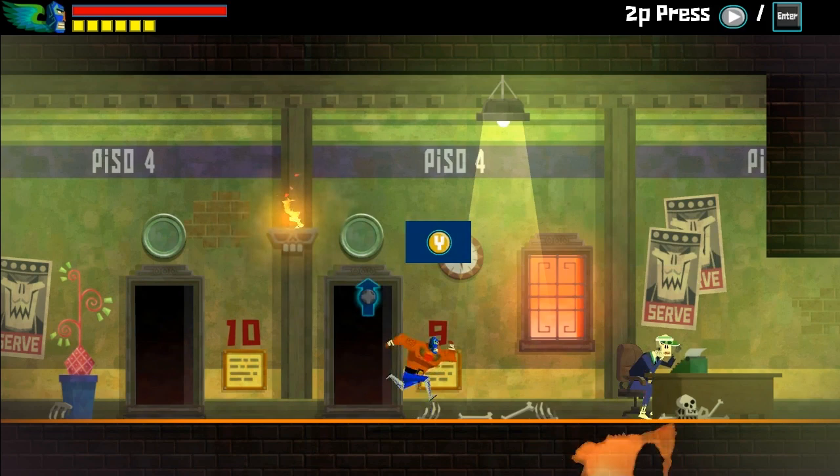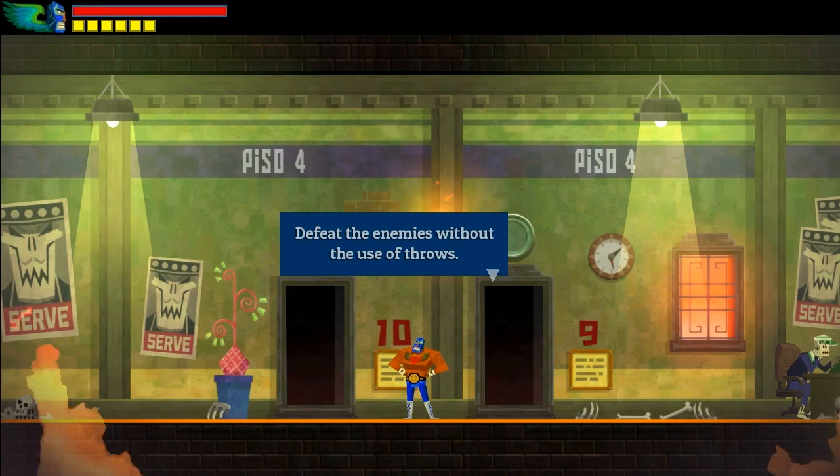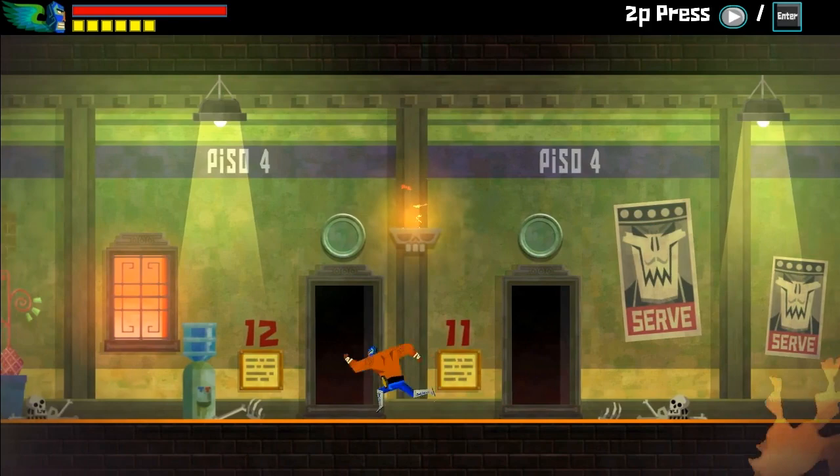What do we have here? We have a special move, hazard avoidance. No throwing. We have a portal room. And moving obstacles. Okay, those sound interesting, but we're going to have to end this episode here for now.